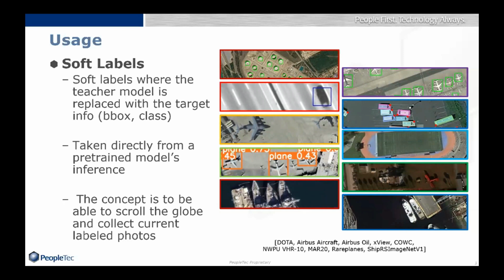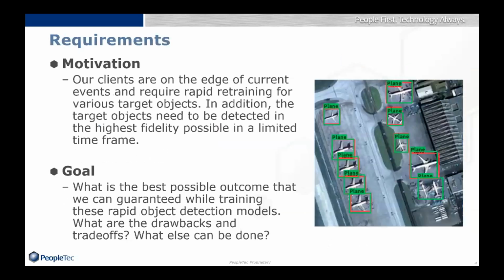So why are we creating these data sets of soft labels that are not as good as a ground truth data set? That gets us into our motivations and our requirements. Our clients are on the edge of current events, wherever that is in the world, and they require rapid retraining on various target objects.